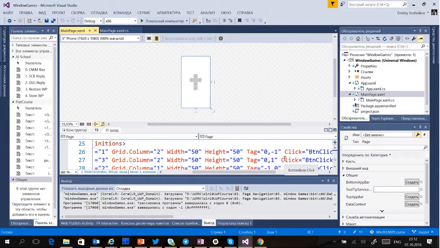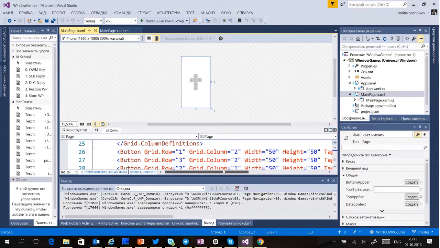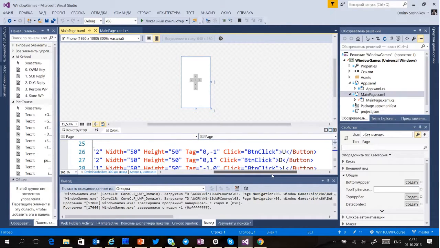In my case, the tag represents the amount of pixels that I need to move the window. For example, when I press the button called up, I would need to move it 1 pixel up in the Y direction. And X is the same. This simplifies parsing a lot, because all buttons in this case have one handler.